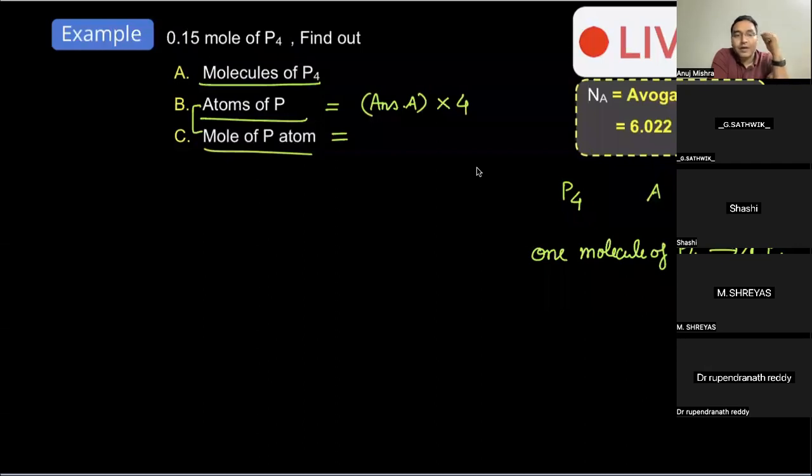Anjali, it should be clear. Answer of C into Na is the answer of B. Yeah, no worries. Don't say sorry. It's learning better. It's completely fine, but at least you tried. So how do you understand that the answer of B upon Na will be my answer for C? Think about it. Answer of B upon Na will be the answer of C, or answer of C into Na is the B answer. That's another way to look at it. If this is clear, please type 1 in the chat box.